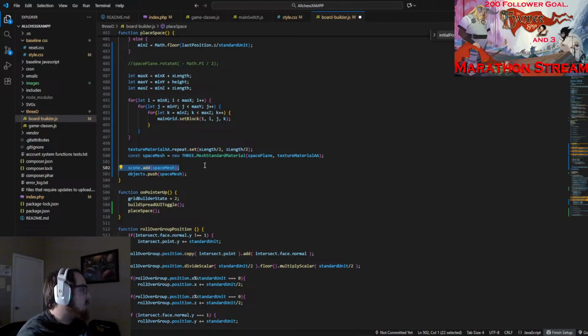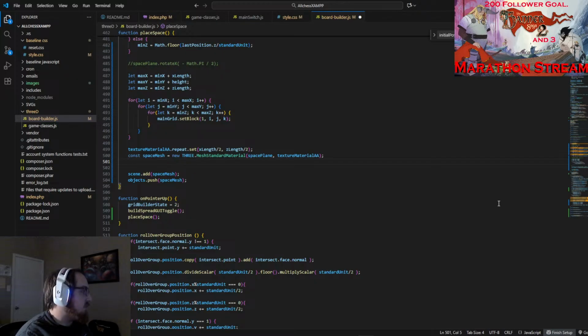This makes it render. This adds it to the collision detection for the rollover. So as of right now, this will be without being positioned. So now I need to position it.